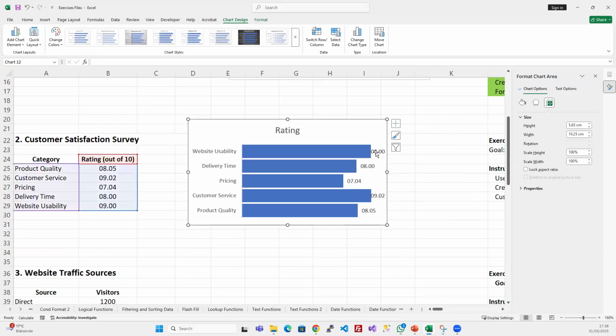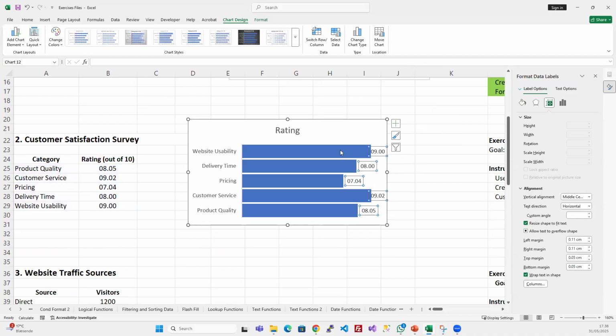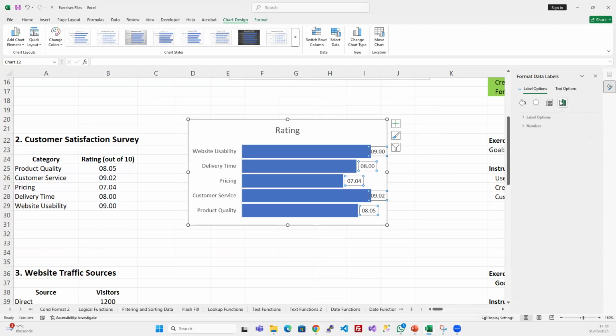And I want these labels because they're not looking very nice. I want them to be inside of the bar. You can come here and go to, I think it is, yeah, here under the label option. You can choose inside end. Now it's inside of the bar, or you can say base. So now it's just pretty much at the base.